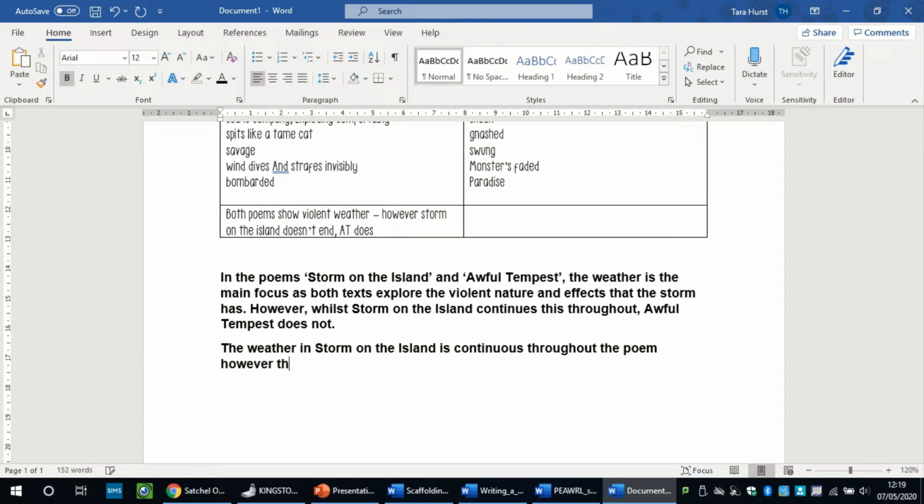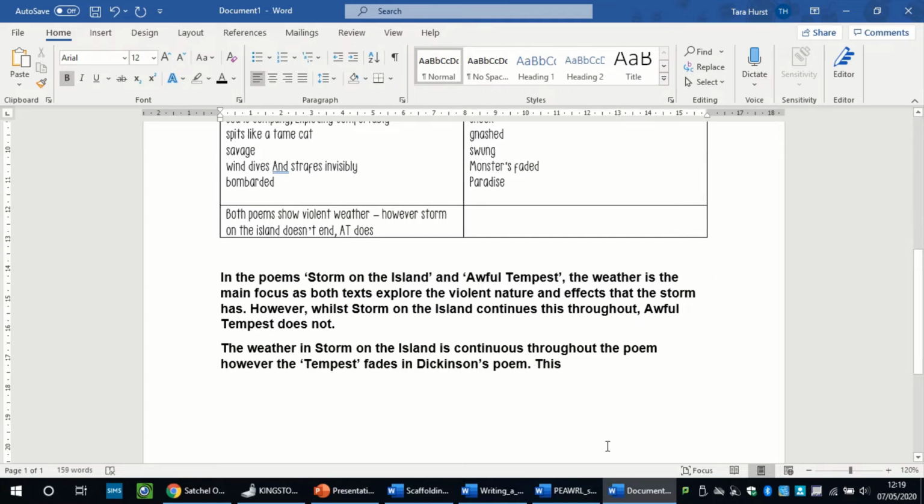However, the tempest fades in Dickinson's poem. I've put Dickinson's poem to avoid repetition of Awful Tempest.